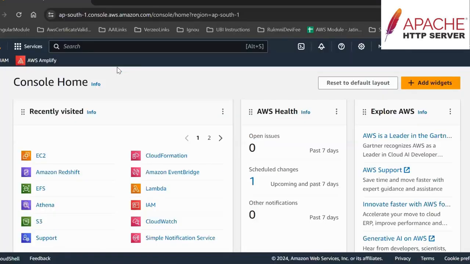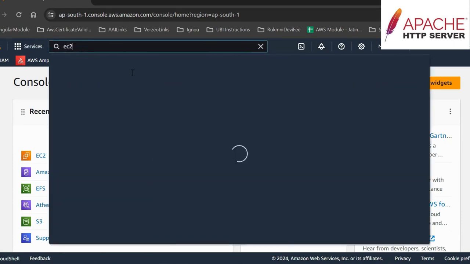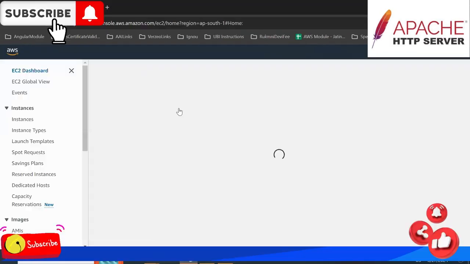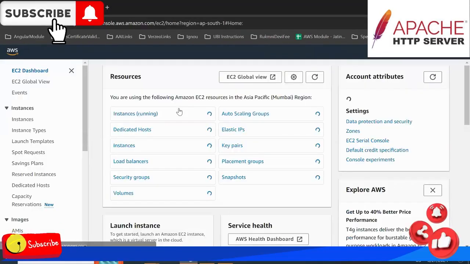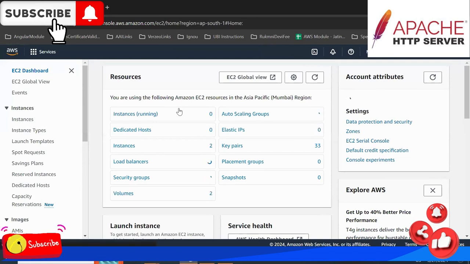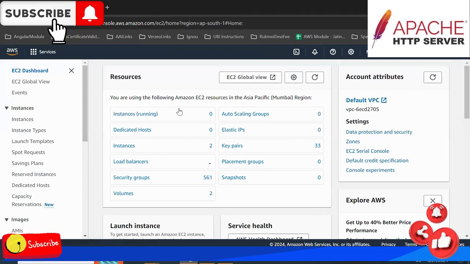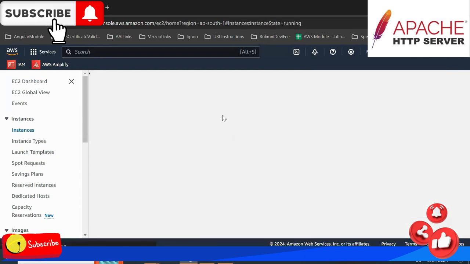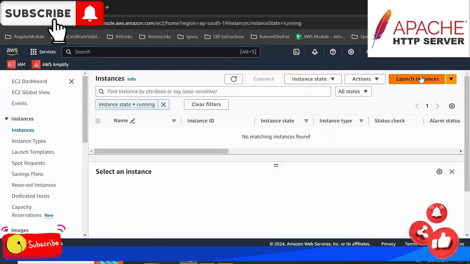This is my AWS account. So if you have not created an account, you can do that. And this is a landing page. So I'm going to navigate to EC2 dashboard. You can search for the EC2 in the search bar, and you will be navigated to the EC2 dashboard. Okay. Now let's quickly launch an EC2 instance, and I am going to launch a Linux-based EC2 instance. So I will go to instances, and I will click on launch instances.